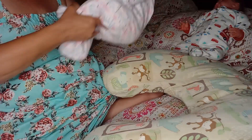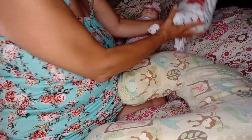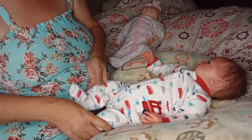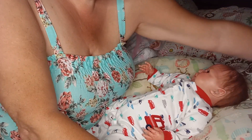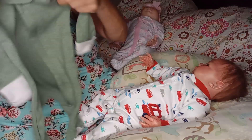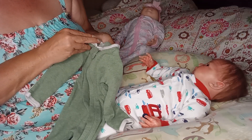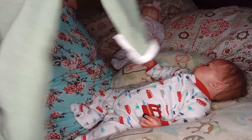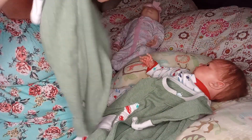So I'm going to set her over here and we are going to change Alexander. The little boys need to have some clean sleepers put on. The house is cold — I was going to put them in shorts, but it's cold here today. So I have these green sleepers I had bought from a friend. They are Cloud Island and we have two of them, so I'm going to put them both on my newborn boys.